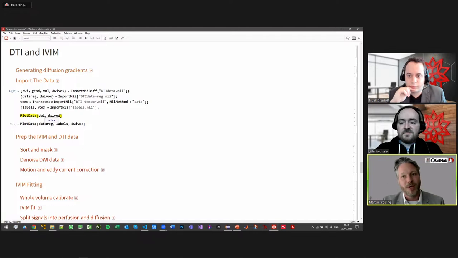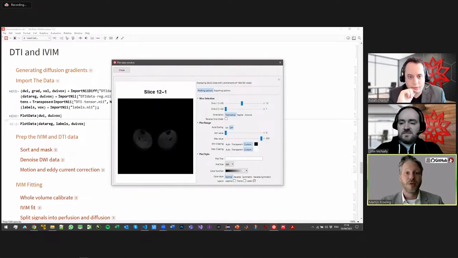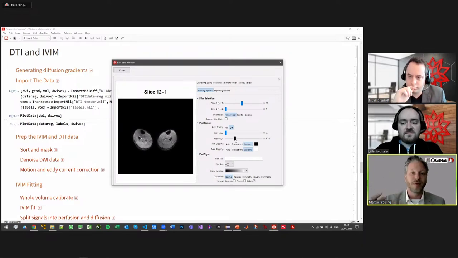But if you put something in straws, for example, you have these barriers where water cannot pass through. And then we can actually say something about the directionality of the diffusion in the tissue. So there, to infer that, we need multiple measurements with different diffusion weighting strengths, but also different diffusion weighting directions. With directions, I mean that if we apply diffusion weighting, for example, along a muscle fiber or perpendicular to it, we have different contrasts.